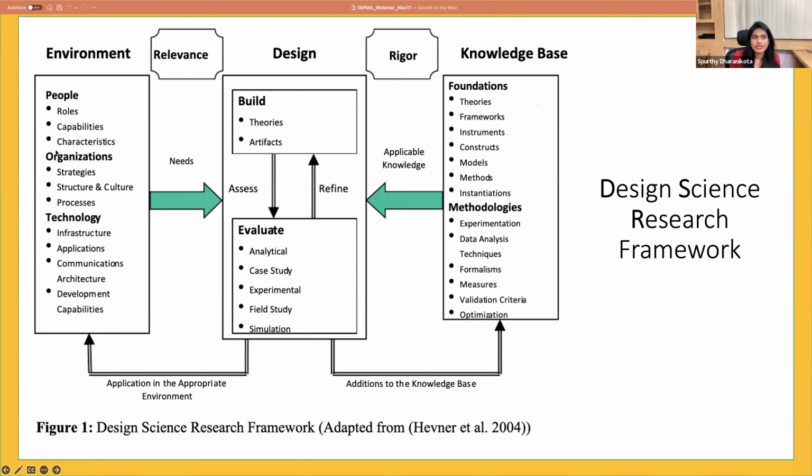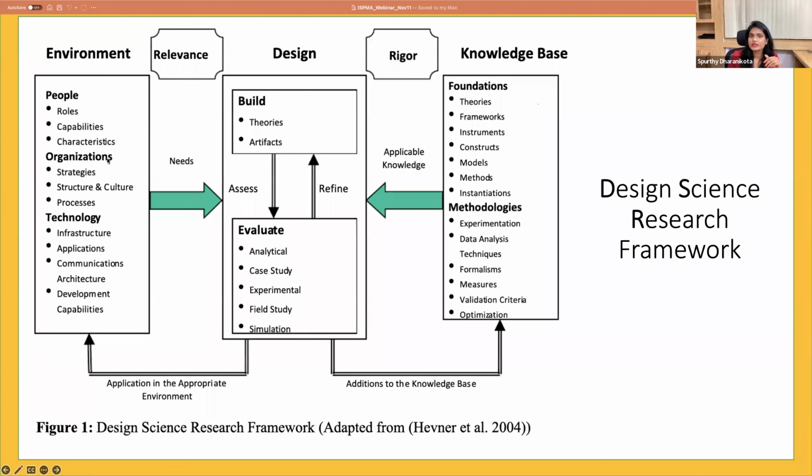In a similar way, you also look into the organizational characteristics, the structure and the culture, the scope of the project that you want to build an artifact in. Does it allow you to build an artifact that you have in mind? In all scopes of things, all those things can come into consideration in the relevance cycle, right?